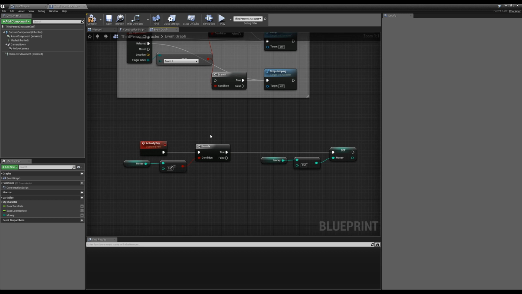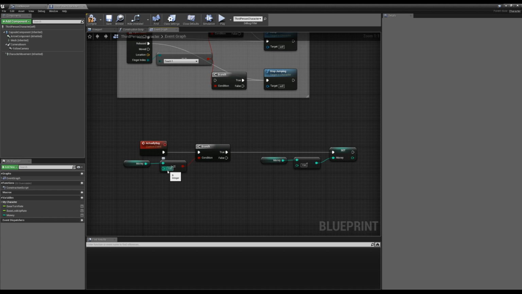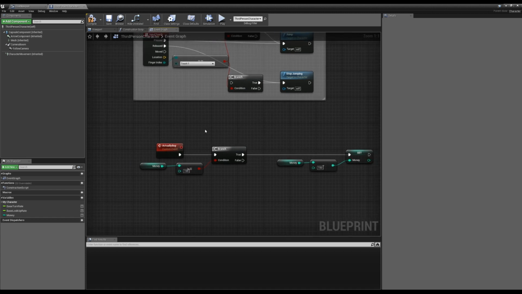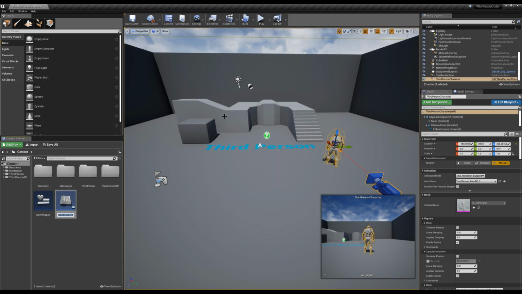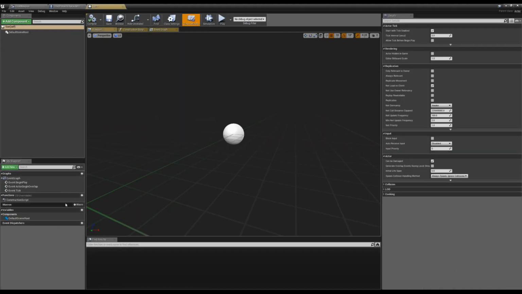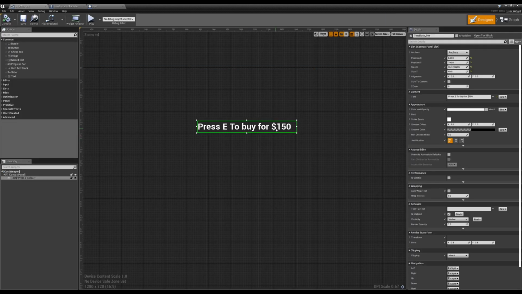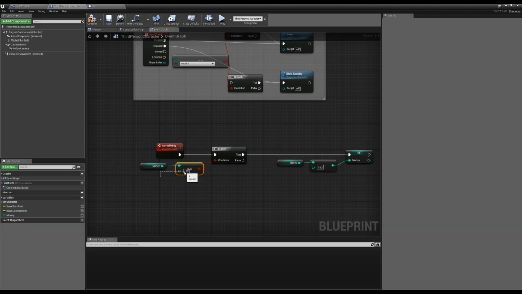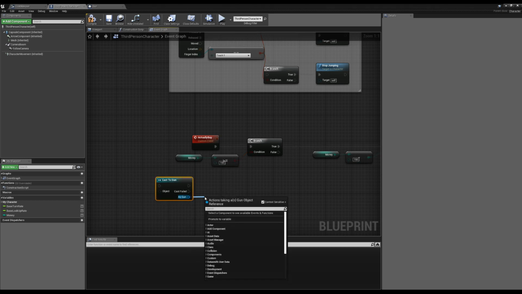So in reality, what really should have been done here is we should have linked this to some type of variable. Whether that was a data table and we had it held inside of a data table, or an actor itself, like an actor that was just visual for, let's say, the gun or the weapon, and inside that weapon we made a variable for its cost and we just set it there to be like 150, then if we hooked it up here inside of our widget, and inside of here, if we just did a fake cast to gun, we could get our cost, right?